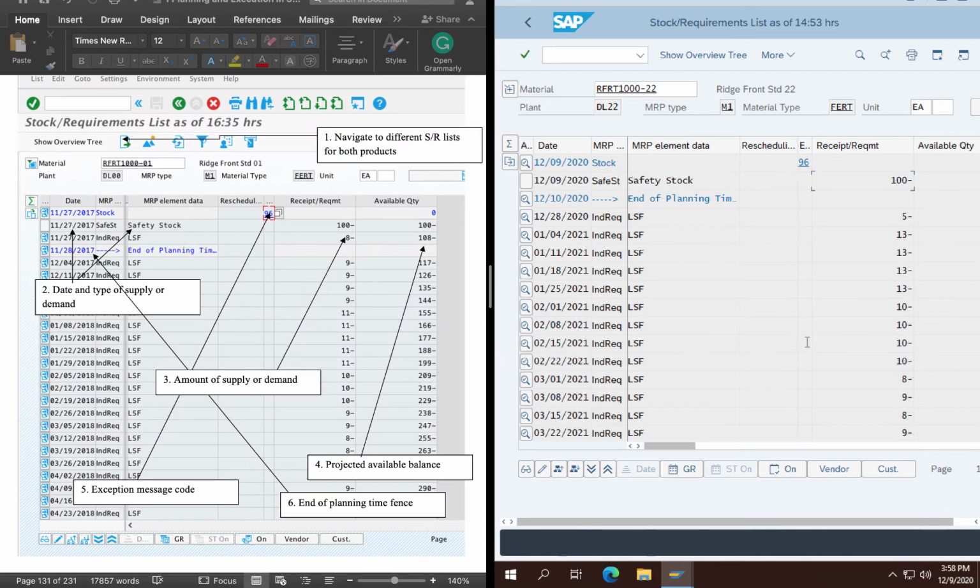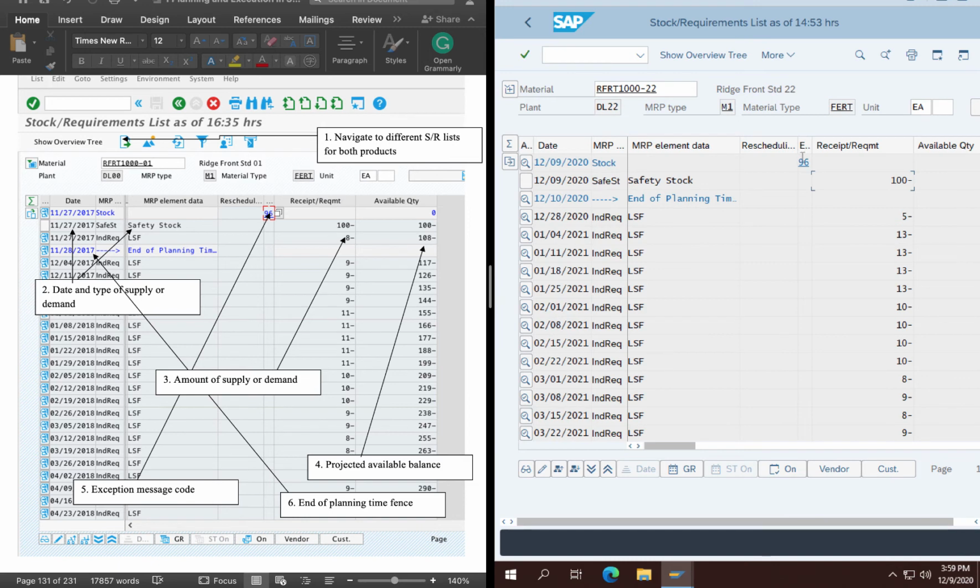if you are on this page, you can tell many things from this stock requirements list. First of all, we see that here is a safety stock, and this safety stock is ordered December 9th, 2020, and most of them are negative, meaning that supply is less than the demand, which is not a good situation for a business, especially in manufacturing, where you are not keeping up with your demand very well.